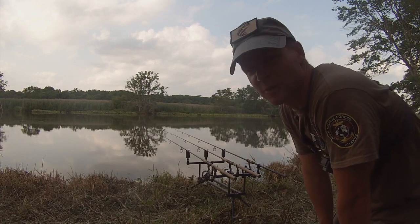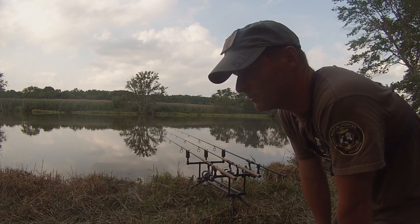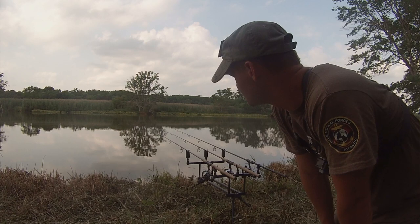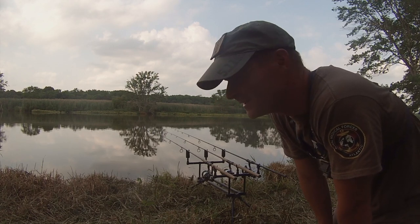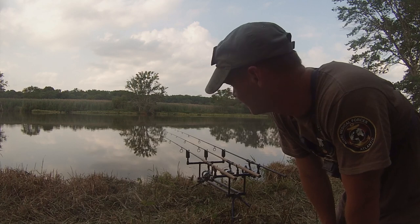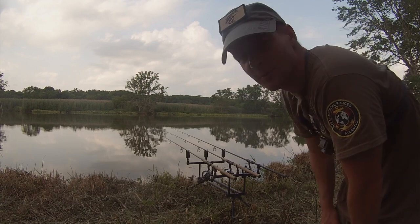It's good to try new spots. And this is my first outing I've had in a while for carp fishing. I took a little break and went to target some other fish I also like catching. So it's always good to get that first carp to the mat after taking a break. But as you can see, the artificial corn is pretty good, pretty effective. We caught a fish on every one of our setups here, but it's been quiet since.